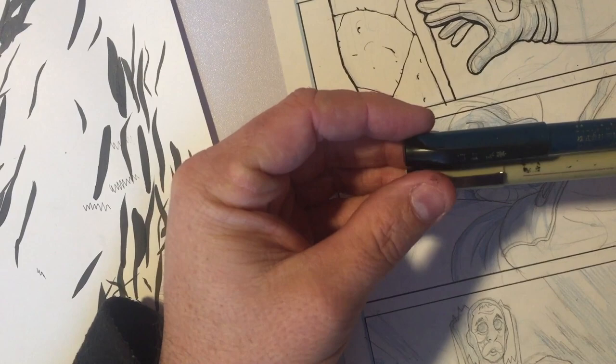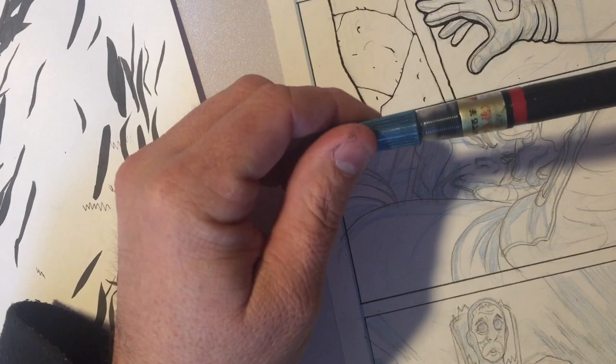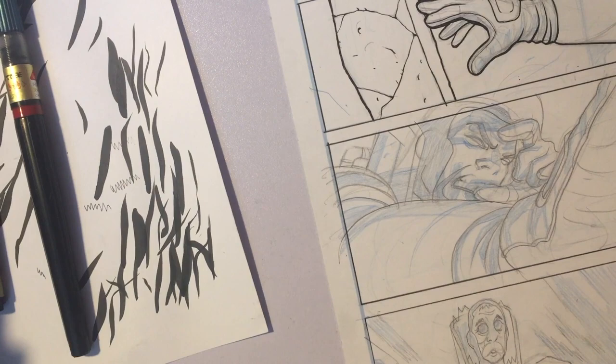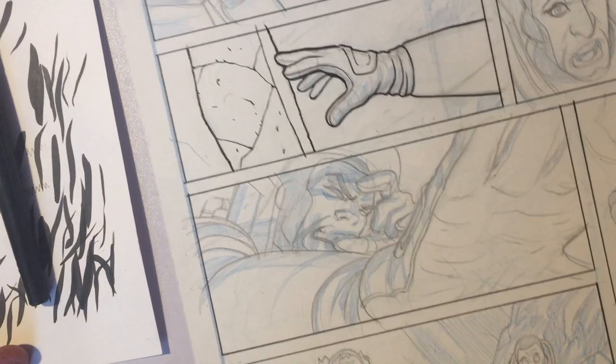And then the big giant brush, on occasion, I've been known to use this for line weights, but these days I use it mainly for adding blacks. It's a really good all-around brush, but it puts out ink a lot faster than some things, and I like my ink to dry quickly. That being said, I'm going to start inking something here, and I'm going to go through my steps of inking, just to give you an idea of how I use these brushes and what they're used for.